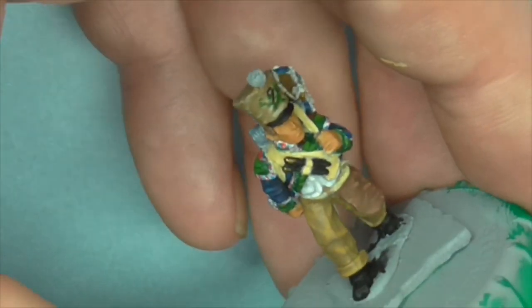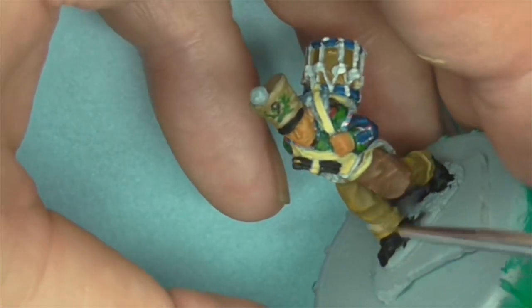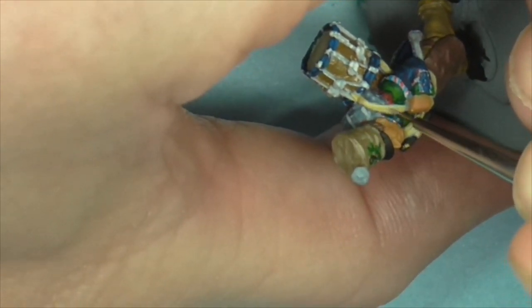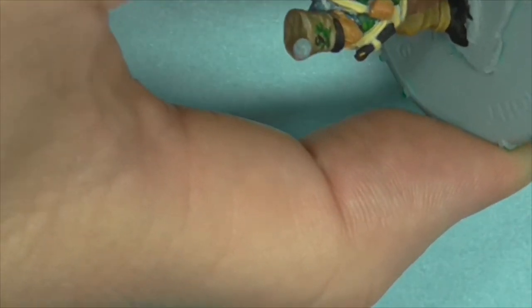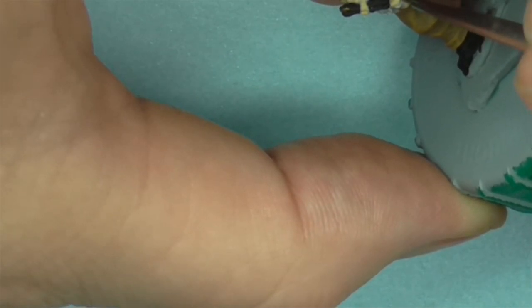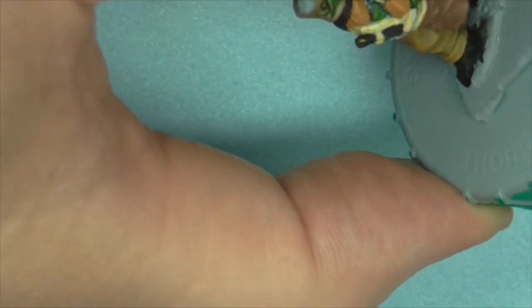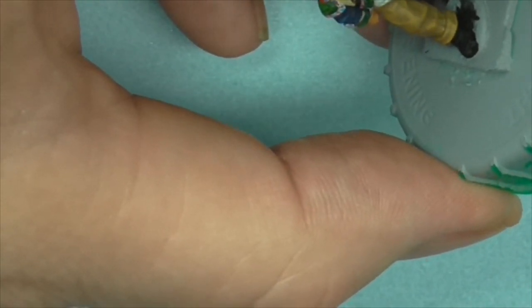Right, let's get to work on these straps again. Again, this might be a bit overkill, taking the colour transition up slightly on these straps, but sometimes you can end up with that chalky look. So it's best just to mix in a bit of pale sand first.